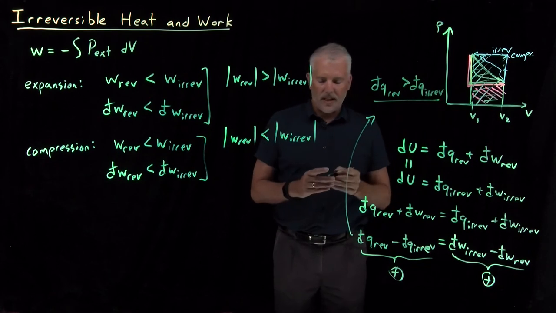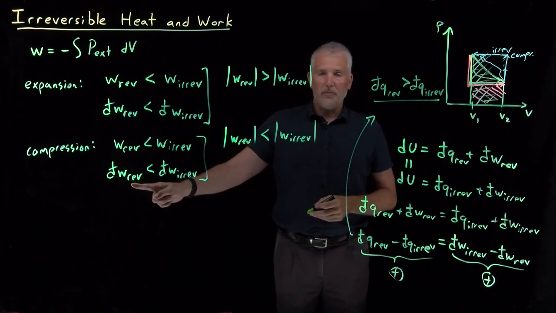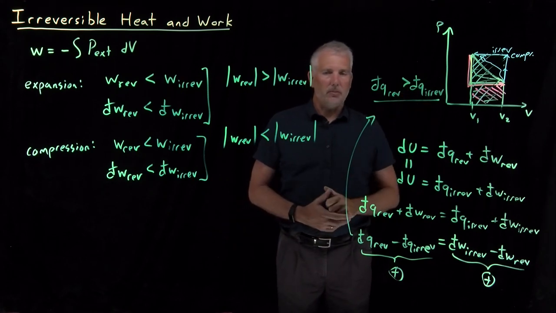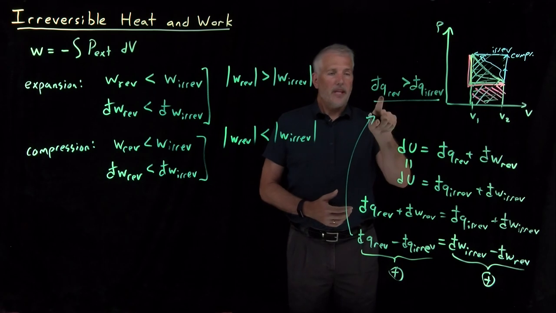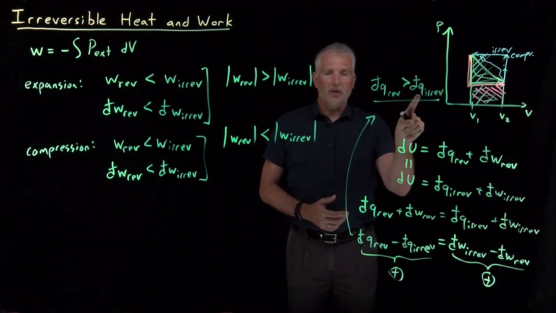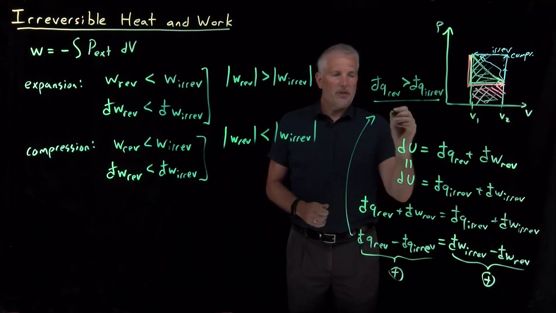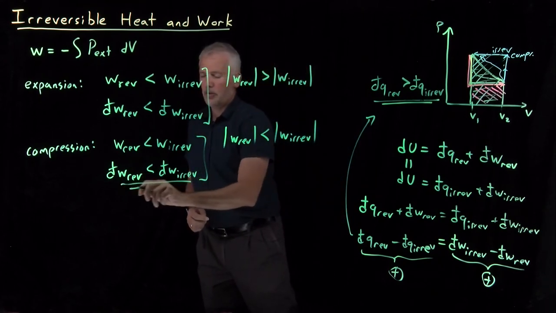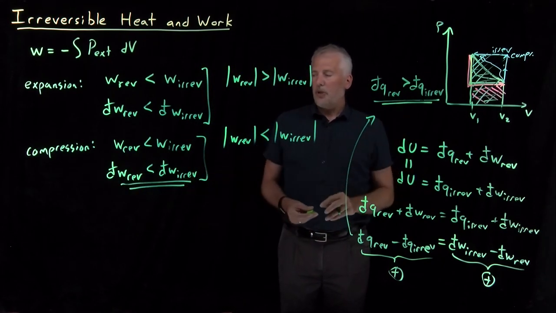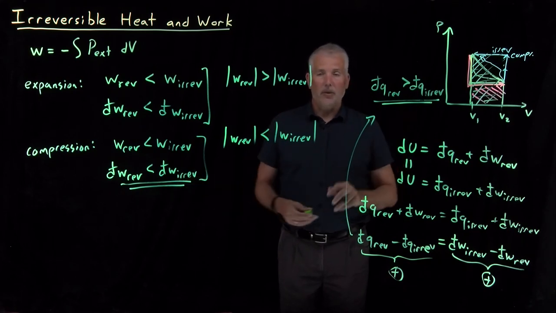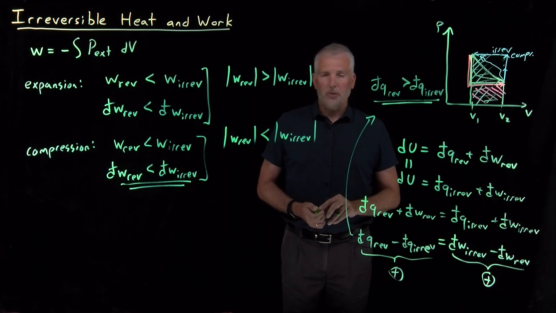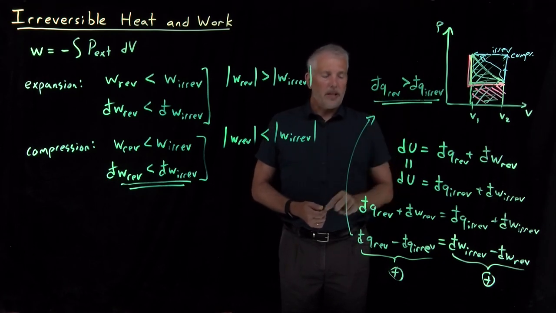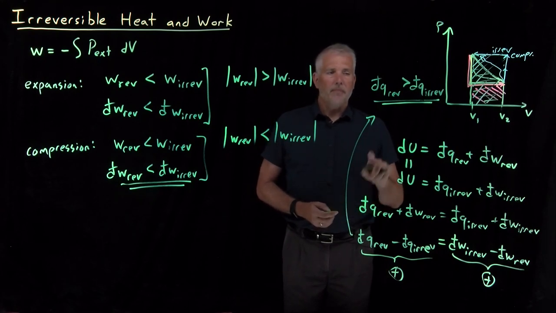Notice that's the opposite sign from the work inequality: reversible work is always smaller than irreversible, but reversible heat is always larger than irreversible heat. So if I do any process, the heat involved in doing it reversibly is always greater than when I do it irreversibly. These two inequalities — for reversible heat and reversible work — turn out to be useful for telling us not only about heat and work, but eventually about entropy as well. For now, we can also make statements about the heat involved when we change the temperature of objects, and that's what we'll do next.